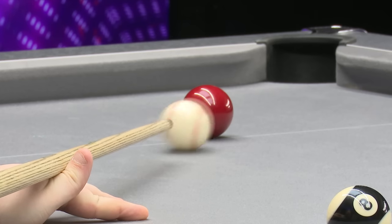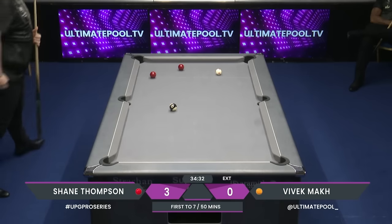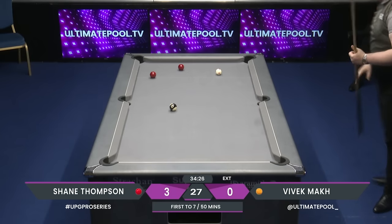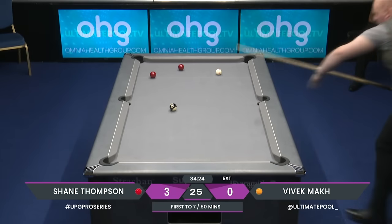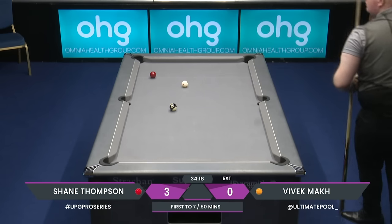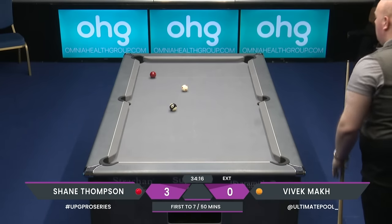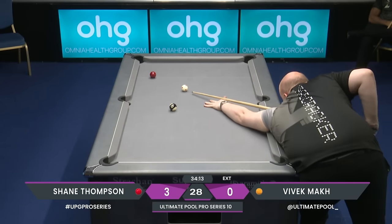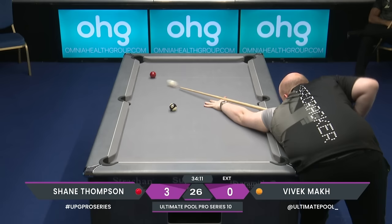As I say, it's easy to say in hindsight, but it just seemed strange to me at the time. I think as well, when he potted the yellow in the middle and he ran past the eight ball, he arguably ran a little bit too far for him, because he wanted to pull up a little bit more, because then when he potted the yellow in the middle, he was running down the table further. So he was further from the yellow at the top of the table, but, you know, he should have still cleared up.